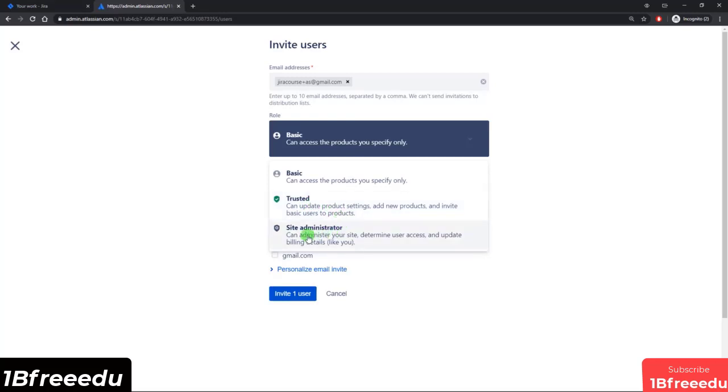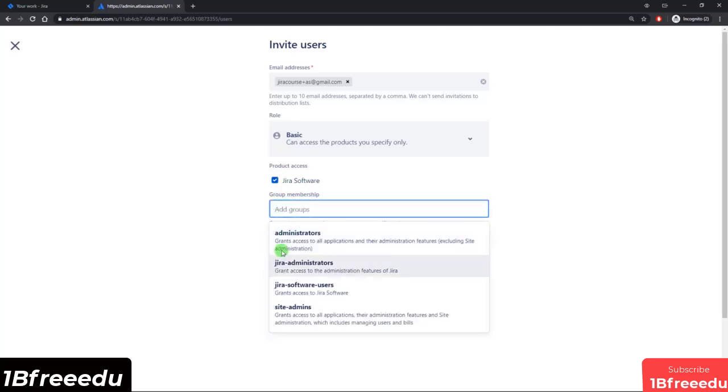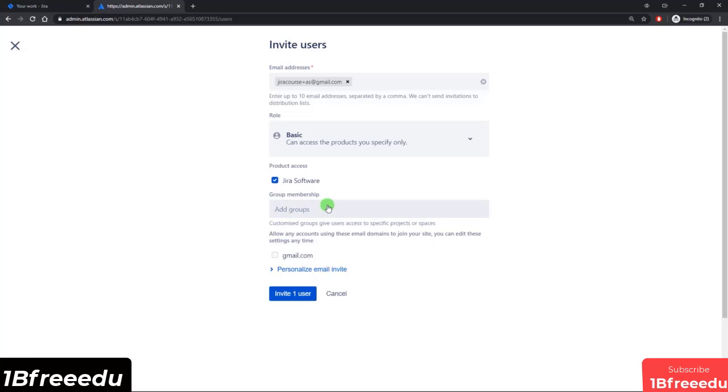And of course, the third option is site administrator, which is just full on site admin privileges and access to all Jira settings and site admin and all that stuff. So for now, I'm just going to select basic user, and you have the option of unchecking Jira software. So you're creating the user, but you're not giving him access to software. Now, I would imagine if you're inviting a user, you want them to have access, so I'll leave that unchecked. Right away, you can add the user to various groups that are available, but I'll leave that blank. We'll do that in future videos.